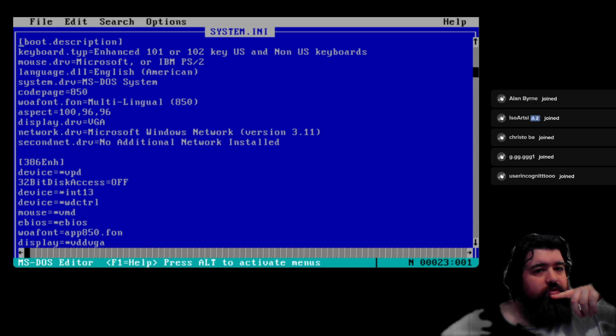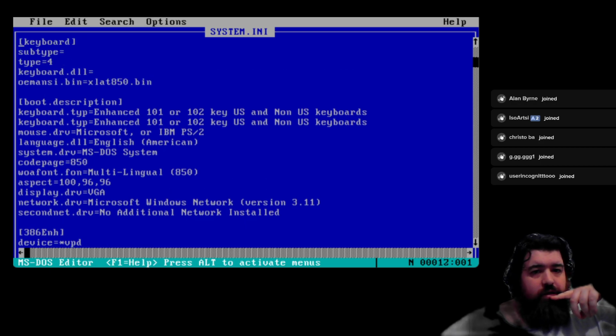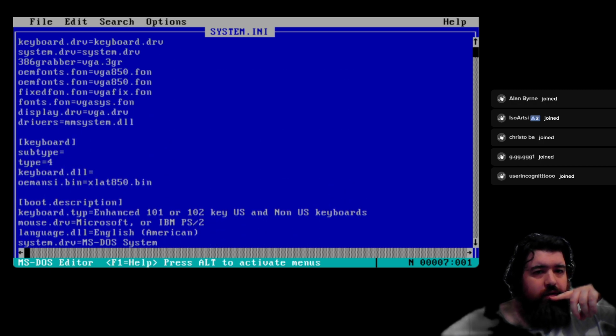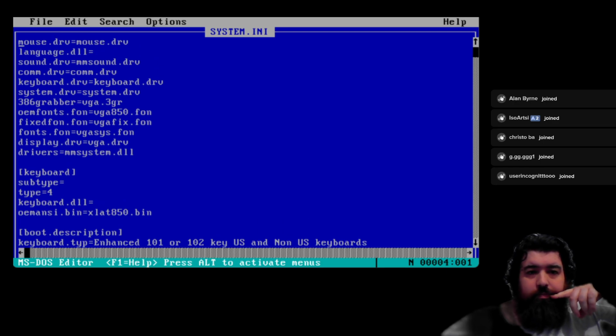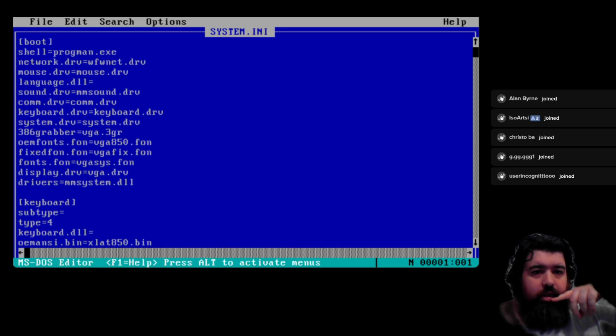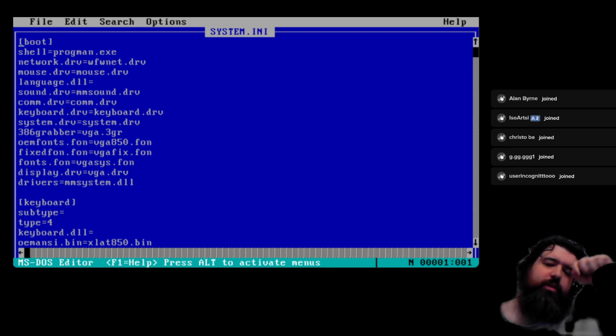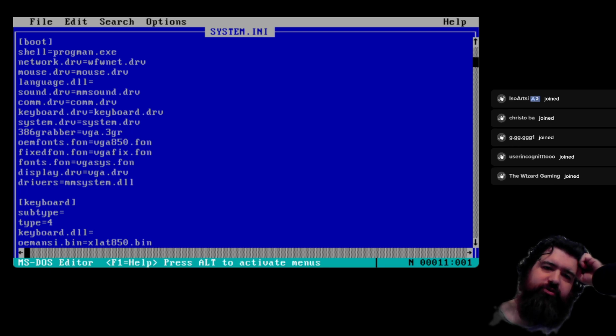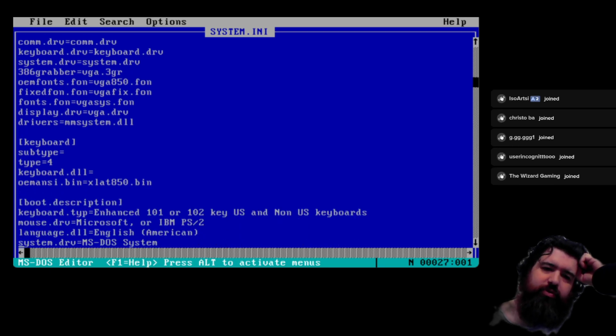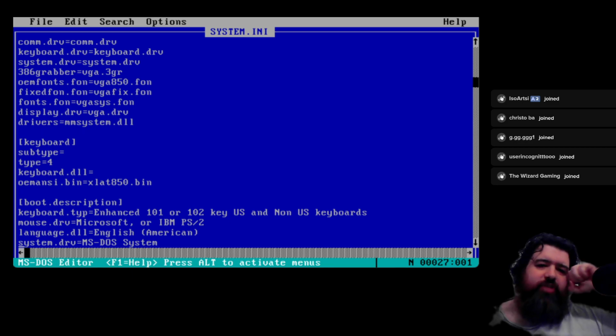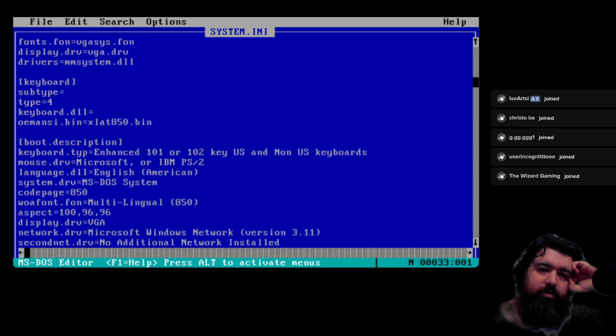Display driver VGA. Yeah. So it looks like the drivers did update. So maybe it's not a driver, but a BIOS issue, or something incompatible with the system. I might need to change the configuration.